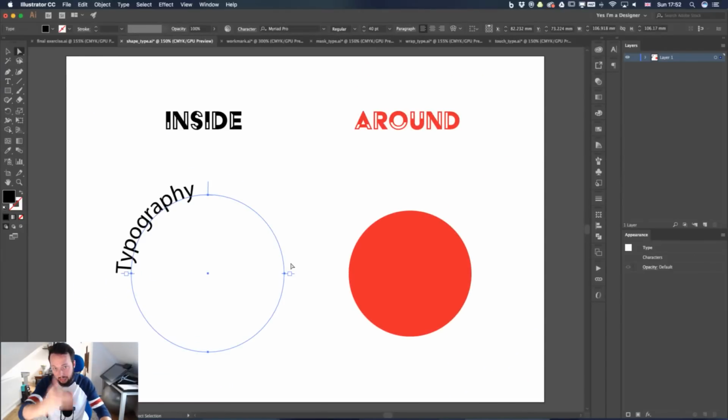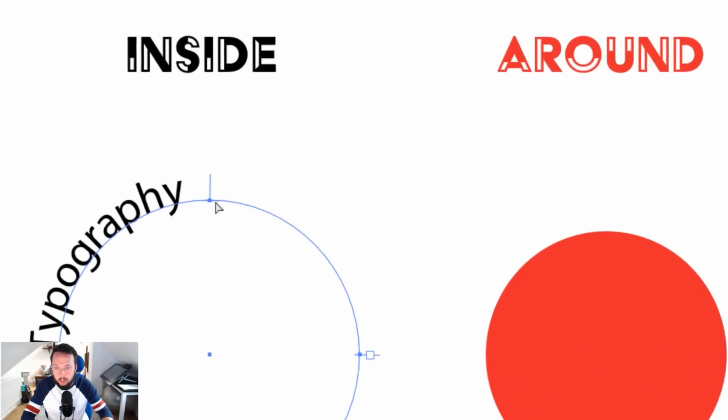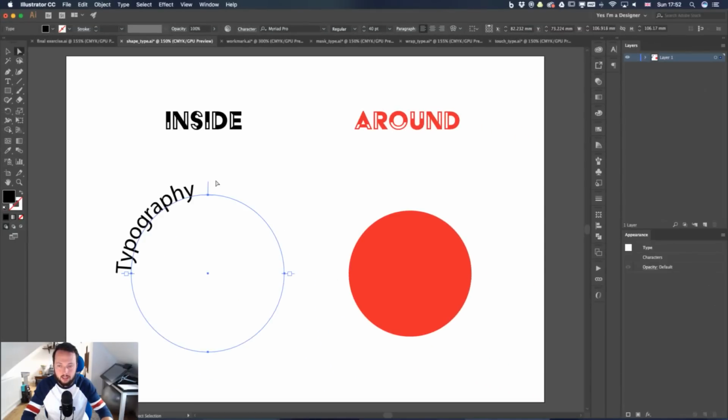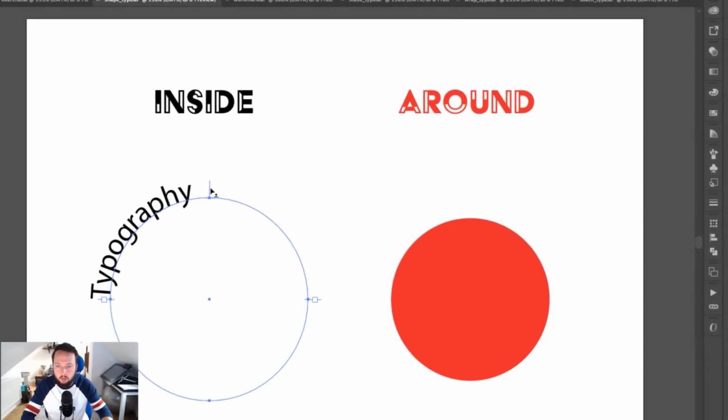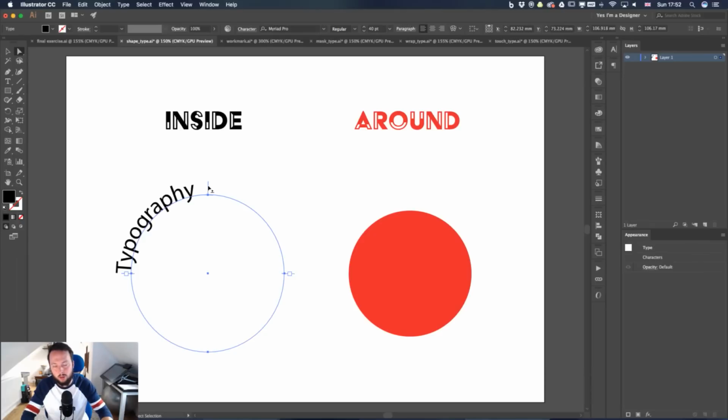So notice when I move this point around the end point, it turns purple, or gives me that purple or pink line, which means that it snaps to that exact point there. So it's still not in the center, but I have the center point in the center. That's the center point, by the way. And you could even move, sorry for zooming in and out, it might be a bit annoying, but when I drag that center point around, you can see I can turn the whole thing around on the circle.